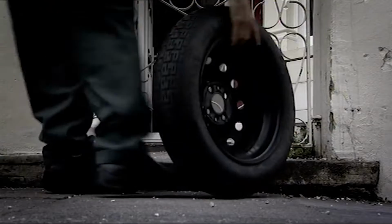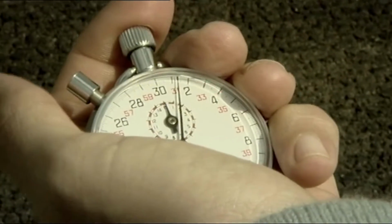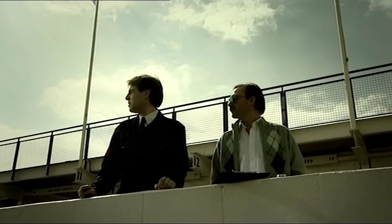They were having to make every penny work, frankly. There were no frills. The first racing car that I built in the front room of my home. We had car parts all over the place. Basically, I was sort of learning as I went along. But this low-tech world of the 750 Club was to become the launchpad for an amateur who would put Britain back on the map of professional motor racing.